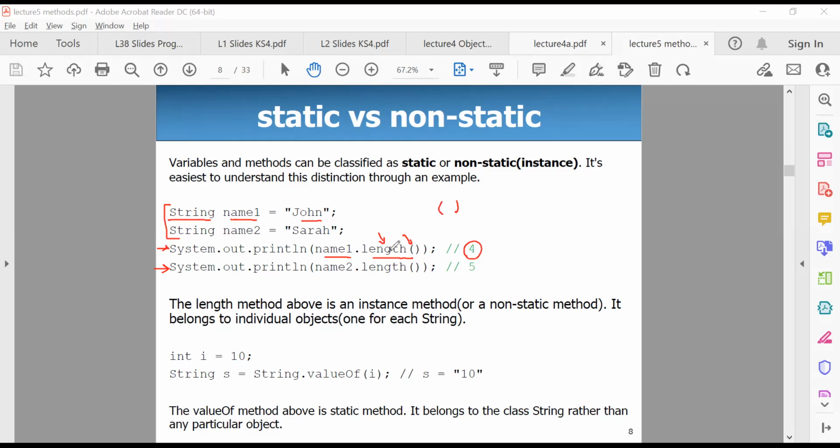So this length is actually a non-static method. A non-static method works when we pass a variable name like that, and then we call the method. If you look at the opposite side, if you call String like that, with String capitalized, and you call a method valueOf, when you do that, can you recognize what the function of valueOf is?